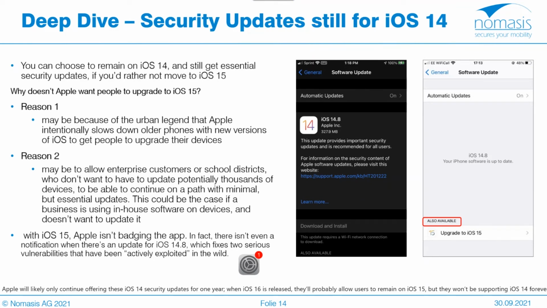I don't really get it, but I'd say it's reason number two, because you might want to keep your fleet on a stable version, and there might be reasons why you don't want to go to the newest major version, but also make sure that your current iOS 14, in this case, is patched.